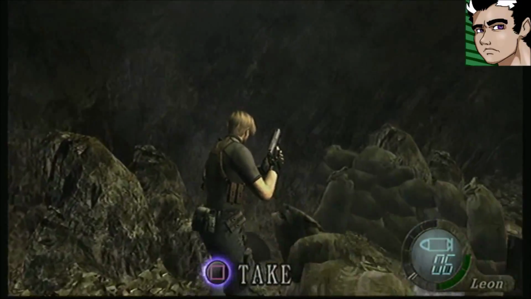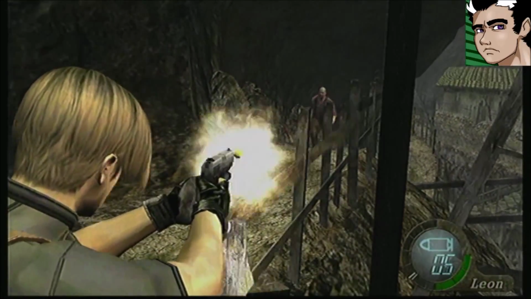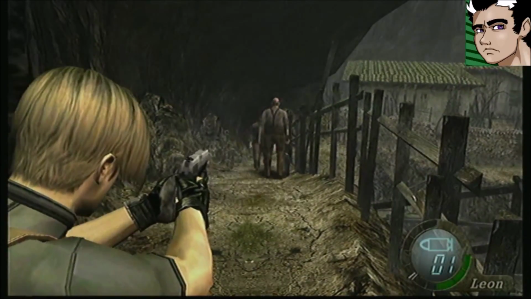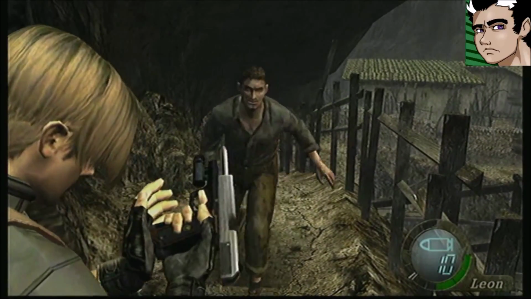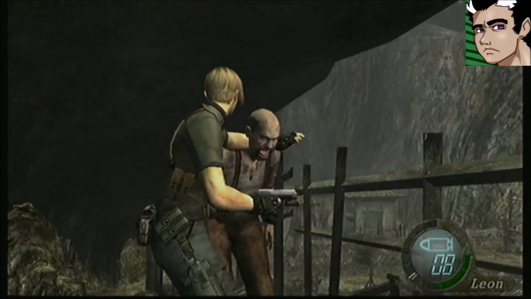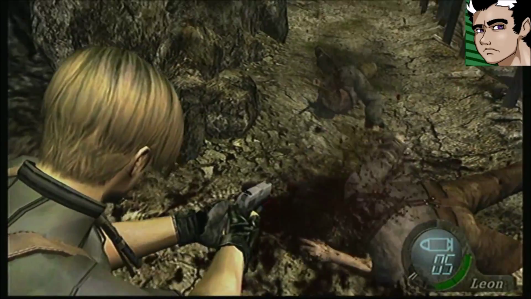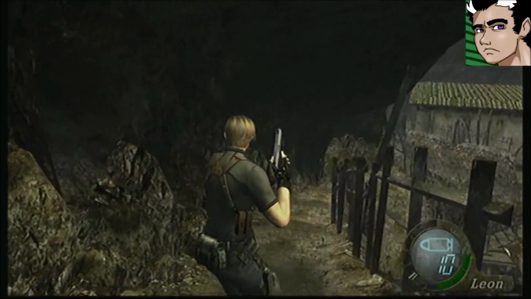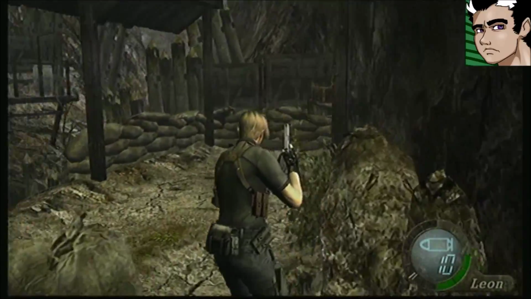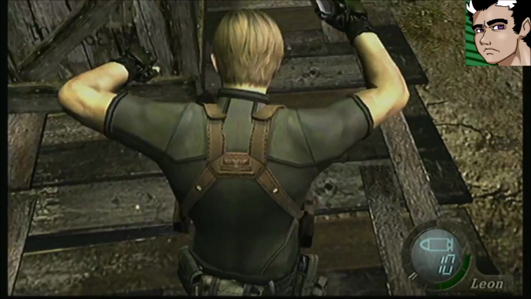Moving up. Oh, wait. Oh, there it is. There's the other half. Take the rifle ammunition. It's just a jump down, it's not a zip line. Yep, here they come. Got an idea, but I don't want to waste a grenade on it. Yeah, that's what I'll do. I'll just wait for these guys to show up.